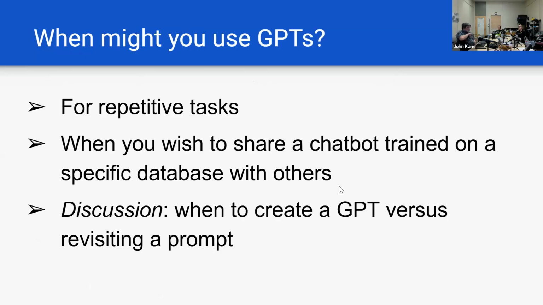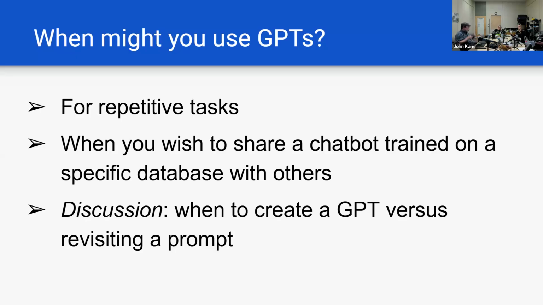So why would you create a GPT instead of interacting directly with an AI tool? That depends on your use. You might want to create a custom prompt that you just use every time you want to use it. But one of the things that people in the reading group this spring saw is that the best prompts tend to be long prompts that contain a lot of detail. The more detail you put in a prompt, the more precise your results will be, and the less likely it is that you'll get hallucinations. So it's more likely that it will be what you want it to do. And you don't want to put in those long prompts again.